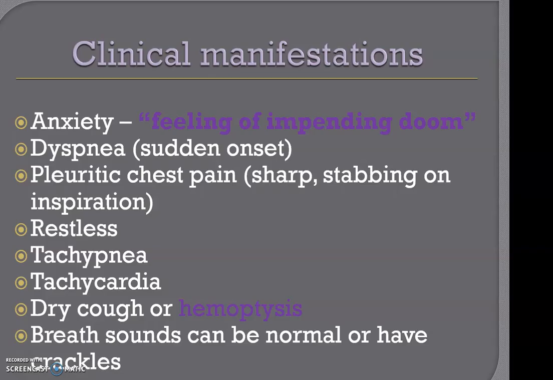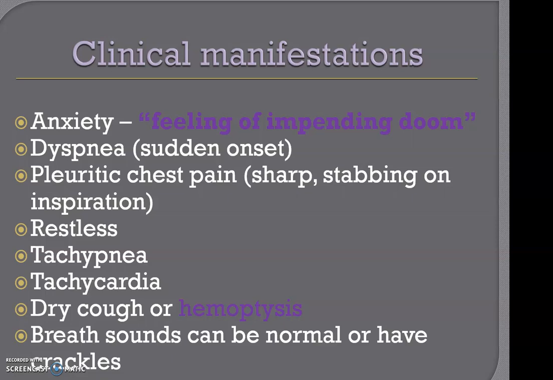So what are our clinical manifestations of PE? Well, classic feeling of impending doom. I'm going to die. They have such a high level of anxiety, and they just flat out tell you, I'm going to die. They'll have a sudden onset of dyspnea, and these symptoms that I'm talking about come with a massive PE.